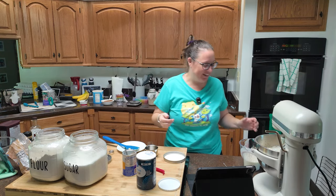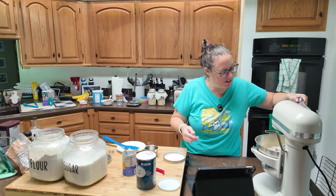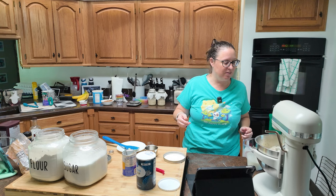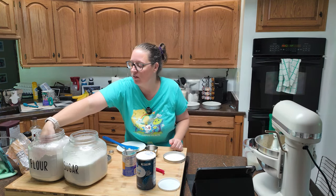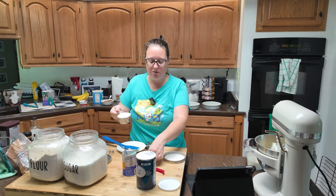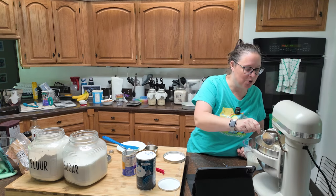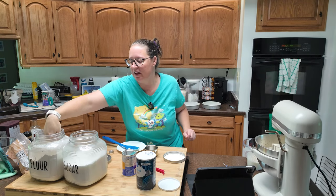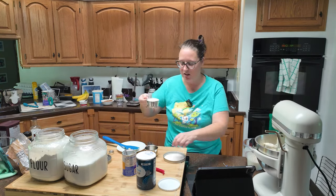It smells so good. I wish you guys could smell this. Of course, if you're making it with me, then you absolutely can already smell it. And that's great. And I love that for you because I know I love that for me. This is good stuff. Let me just prep this. It looks so fluffy. It's a very fluffy cake batter, and I think it's very pretty.